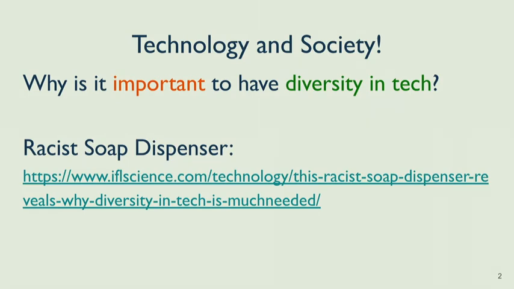So this is one small key aspect of why having diversity in tech is really important. I could talk about this for a whole course, but of course we're not going to. It's just something I wanted to bring up about how technology and society interact with each other at all times. We can't just be creating our systems without thinking about who's going to be using them, and making sure that we're more open-minded about what type of stuff we're making, and who's in the room when we're building these things.